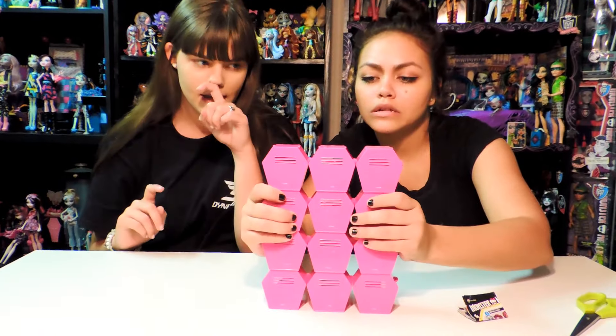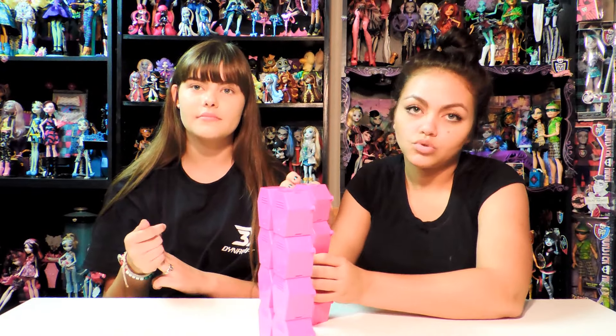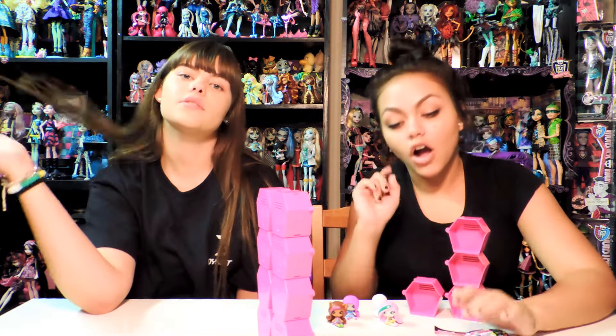The basics are all here except Ghoulia and Spectra. These weren't supposed to come out until the fall, so they actually came out earlier than normal. When they release Season 2, hopefully they'll finish with characters like Toralei and Skelita and all the other ones. They actually have like three packs released at Target where you can buy some of them that aren't in these twelve, so go find those if you want to.